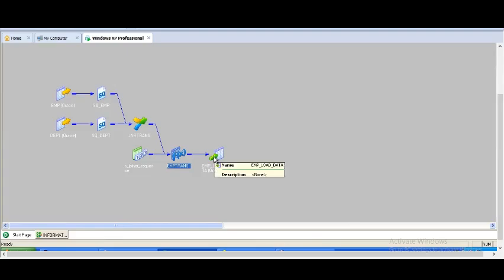Then I put it into the target definition. The first is your source definition, the last is the target definition, and in between there are the three transformations I used. So this is your concept.